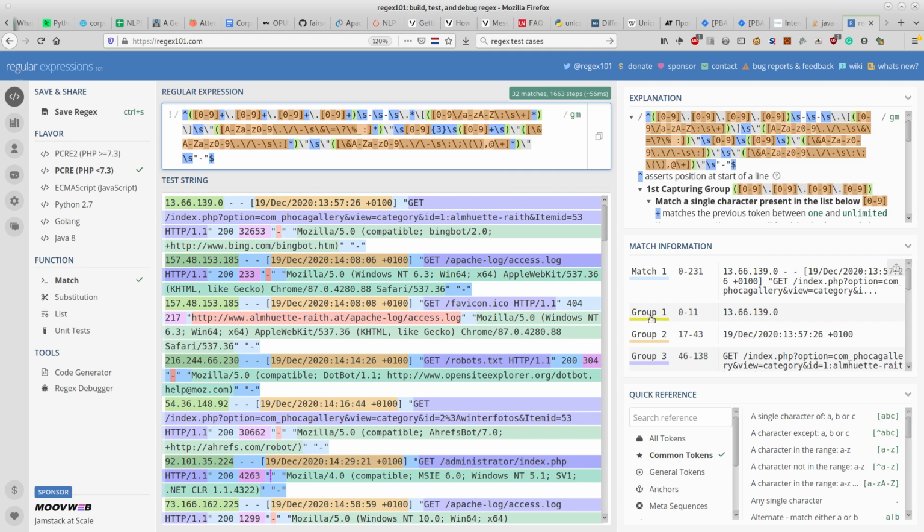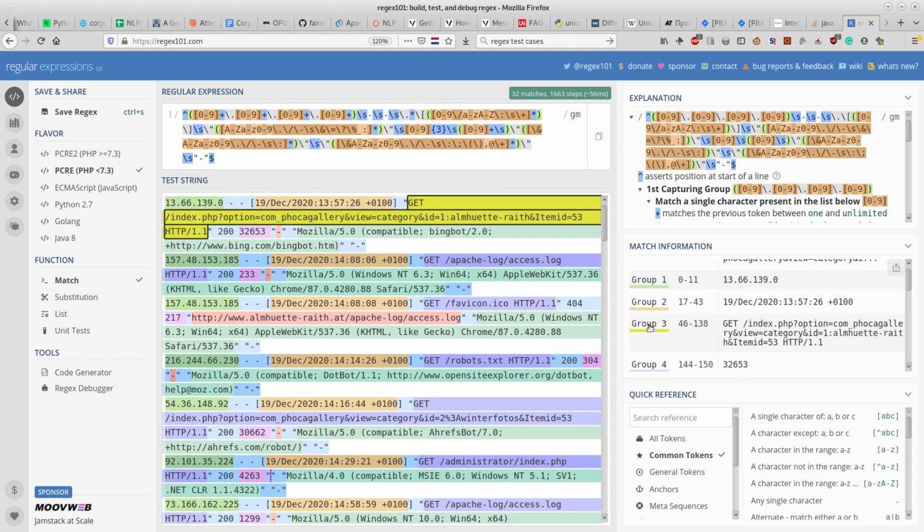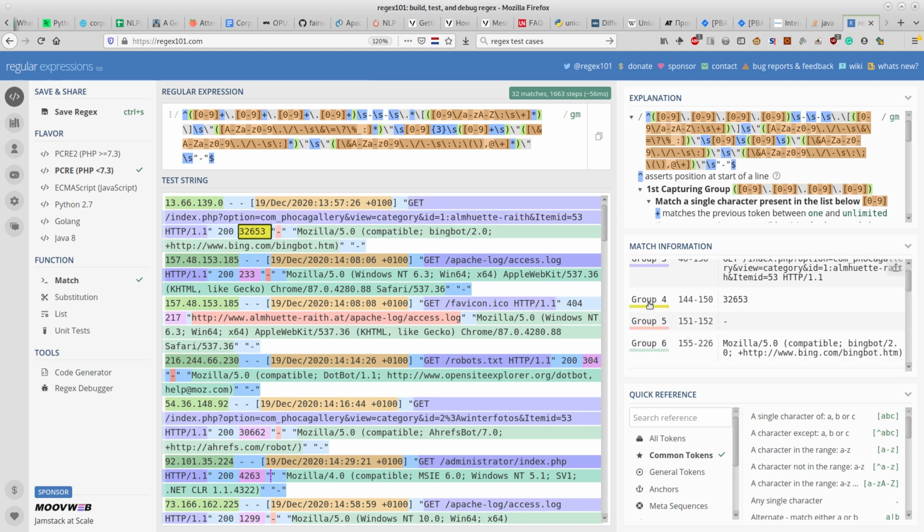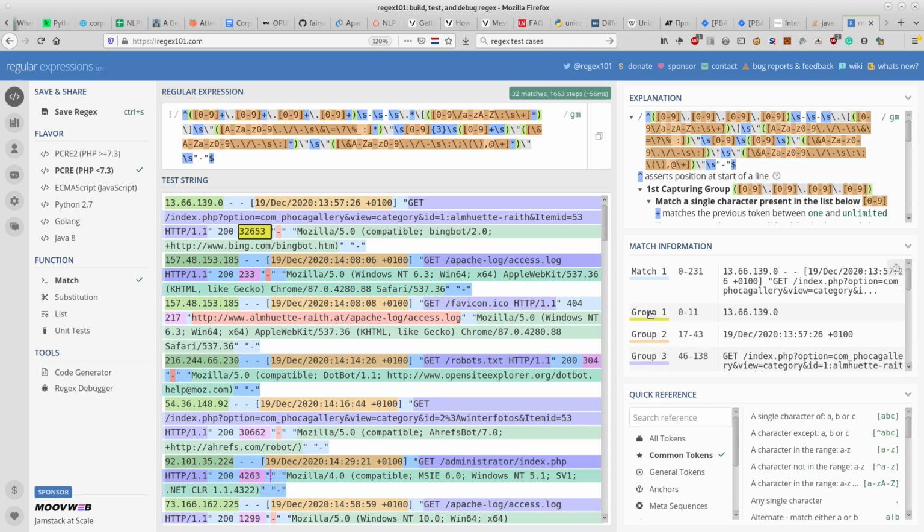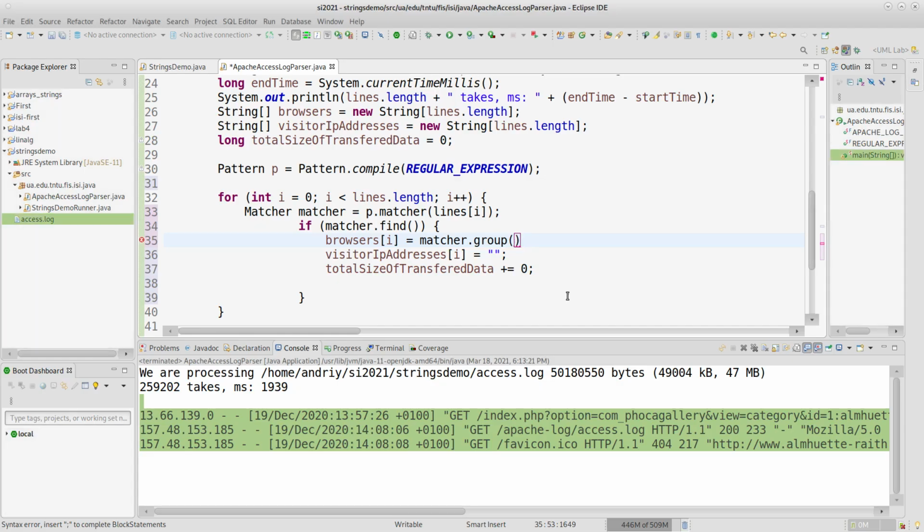Group 1, group 2, group 3, group 4, the size, yes. So we are interested in the IP address, yes, it will be group 1. In my code I put that IP addresses will be 1, yes. Sorry, it's not browsers, we are talking about IP addresses.